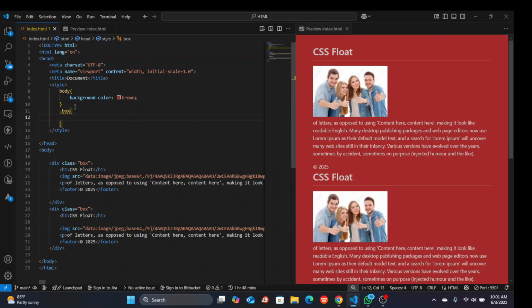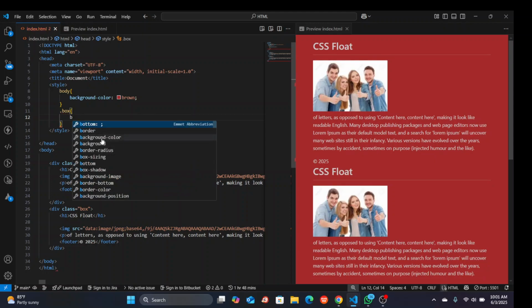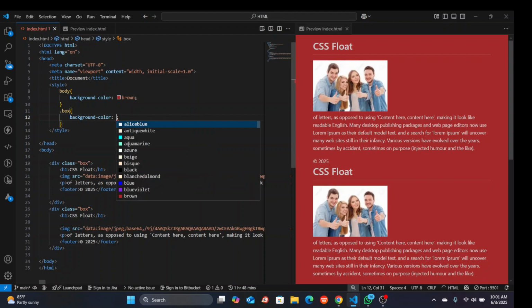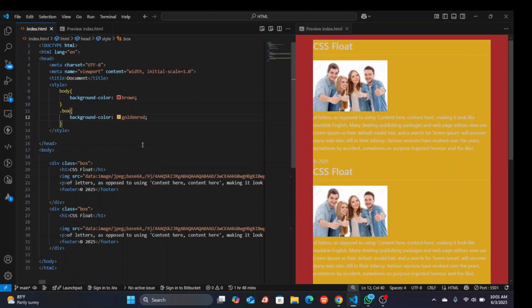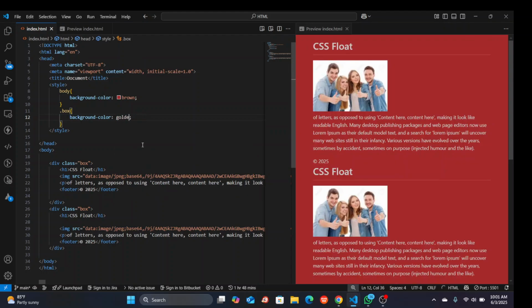First thing, I want to differentiate, I want to change the background color. Let's just style it together. Background color, let me use gold. I think I prefer this. Is this okay? No, I think I'll go with green.